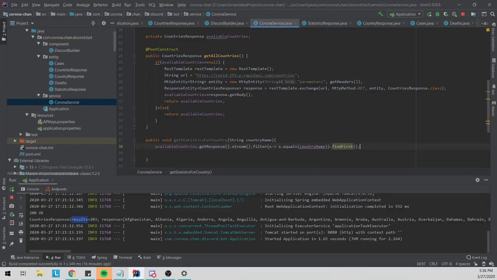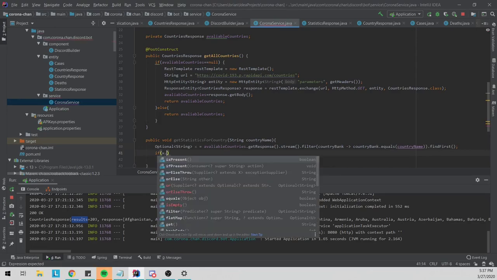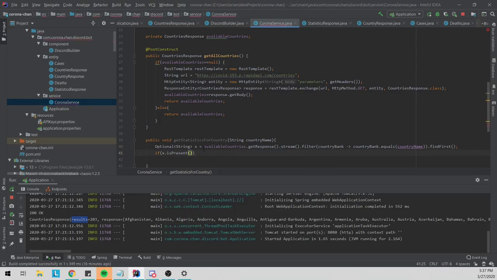Find first. Oh, country or country bank. Do that country bank. Okay. If x dot is present, validated country.